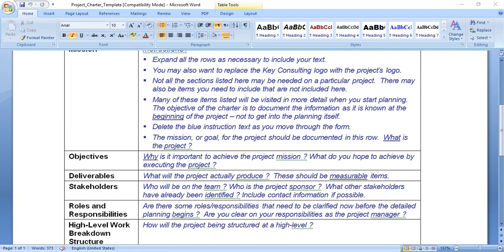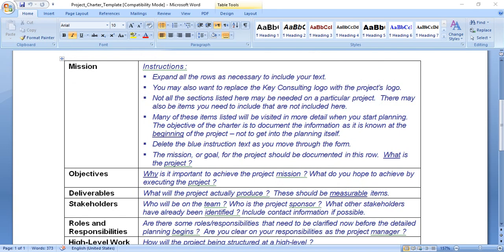First two items, mission and objectives. Next, project purpose or business justification. You have to describe the purpose of this project in a way that will grab the attention of the project selection team or the executive committee.